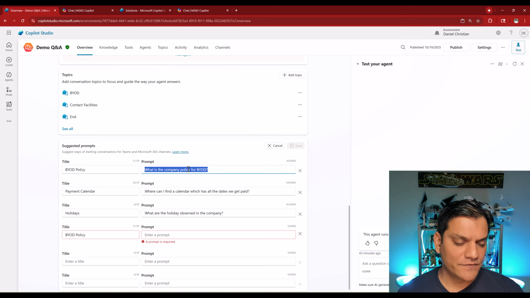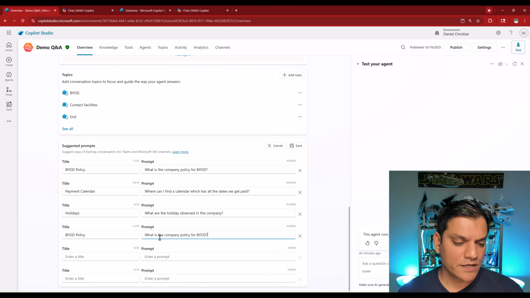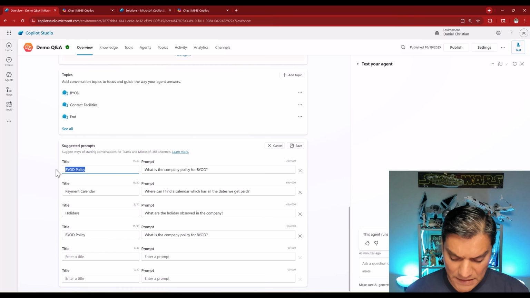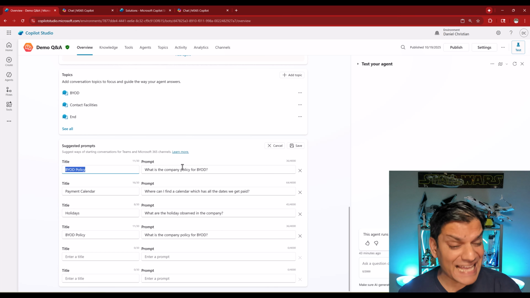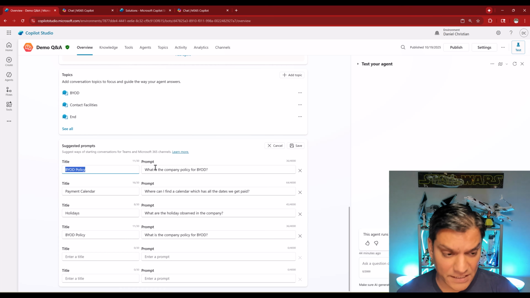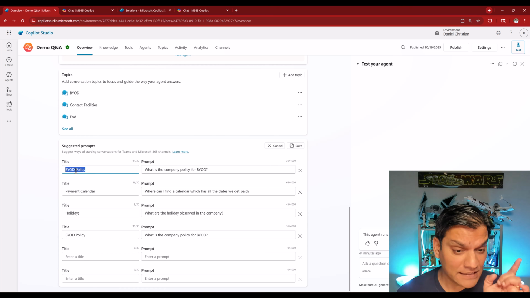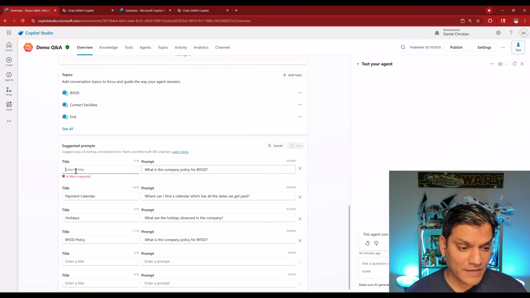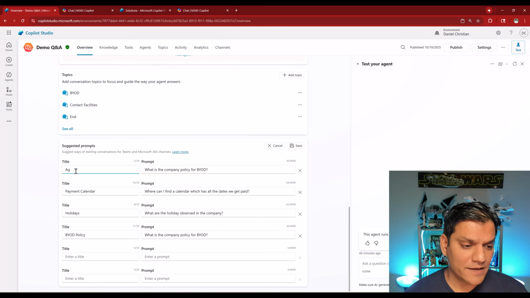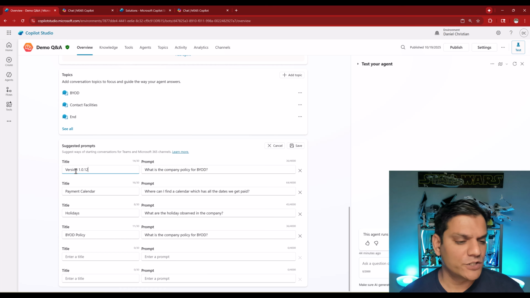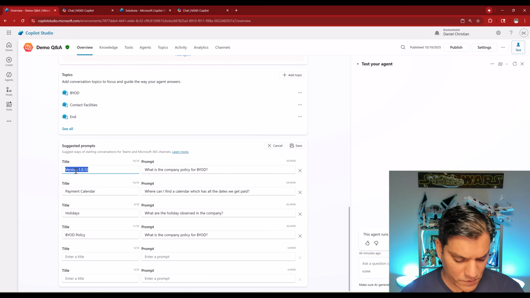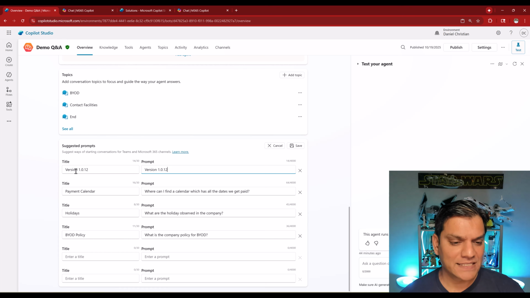The prompt itself, Control C, come over here, Control V. Now on the titles, you've got to make sure you add the title and the prompt, because if you don't put both of them, it automatically gets deleted. So it's not just the title and the prompt, which in my case, I'm going to actually say, version, and this is the 1.0. And I'm going to put that as, I believe, 12, it should be. Highlight that whole thing, do a Control C, tab, and I'll paste this one over here as well. And I'll go and click on save, all right?